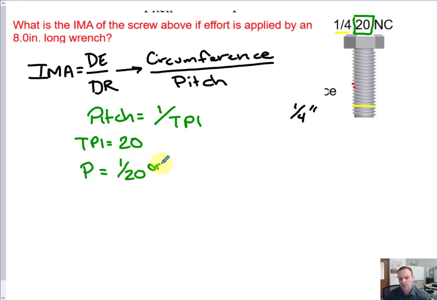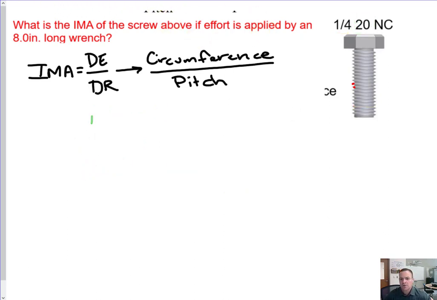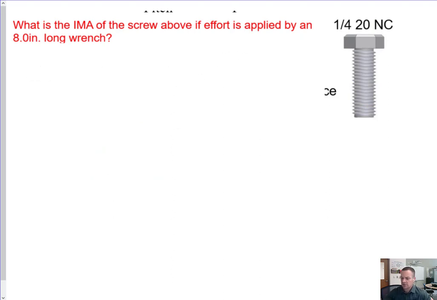In our calculator, that's 0.05 as a decimal. Then the problem says, what if I turn this bolt with an 8 inch long wrench? Let's see what that looks like a little bit. From an overhead view, what we would see is a bolt and a wrench.